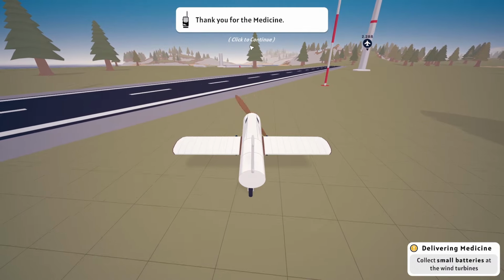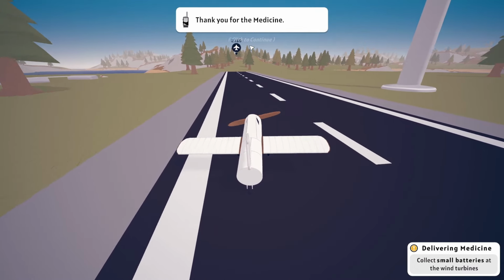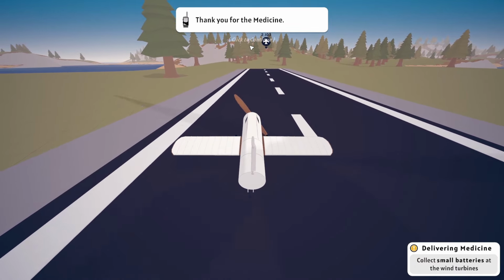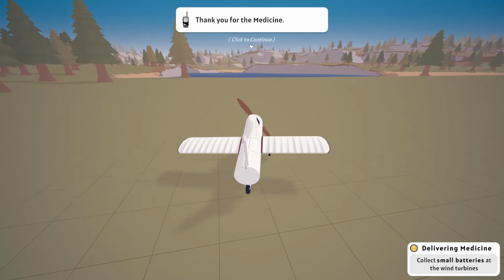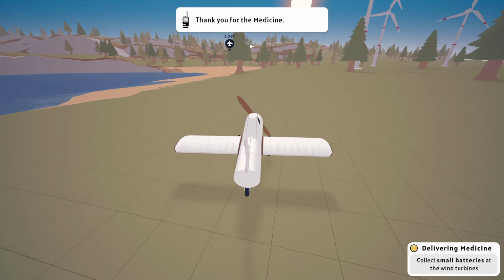Where do I go to get these battery things? Where do I go for those? And also, please, can somebody help me with my flying? Because I don't know how to do it. Collect small batteries of the wind turbines. I must have missed the marker thing for where it is. Okay, hang on. I'm trying to turn round, but this plane has quite a big turning circle, it seems. Everything is fine. Where do I go?